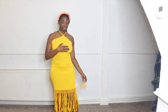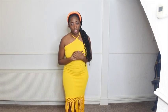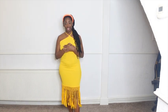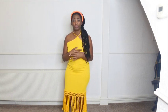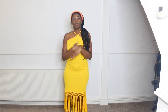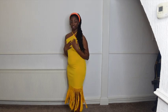So I had to show you guys this dress. This is obviously giving holiday vibes again, another essence of holiday. The nice popping color, the orange with the yellow, everything bright, you know, in the palm trees, on the beach, and a nice little cute date. Hawaii, Mexico, Jamaica, Montserrat, Antigua, you name it. This is everything. This is a statement dress in itself. And then the halter, I love it.